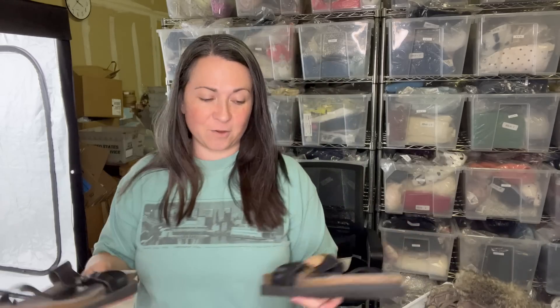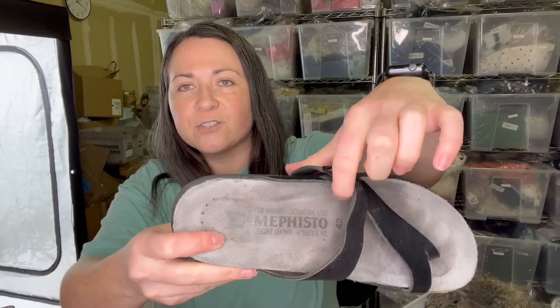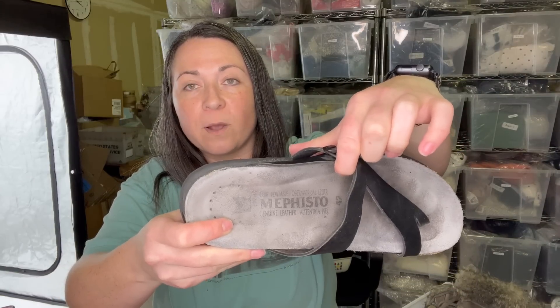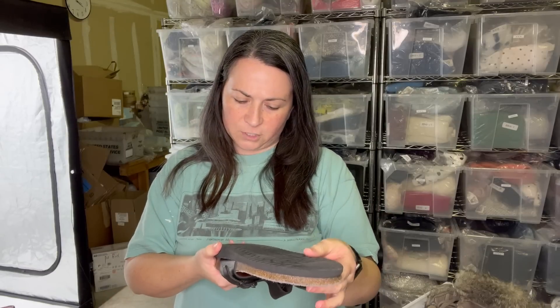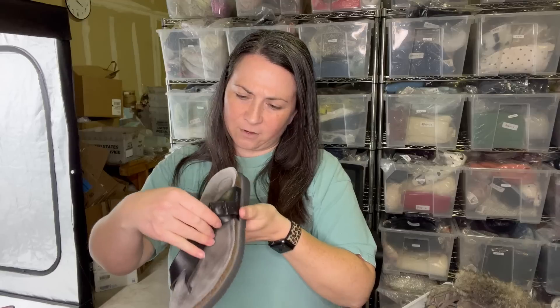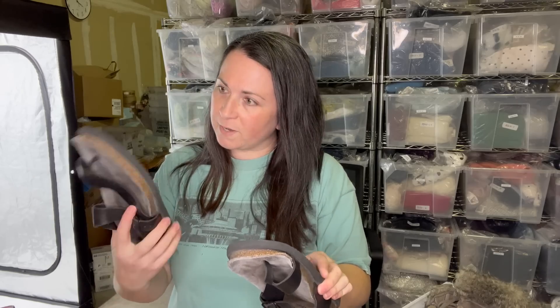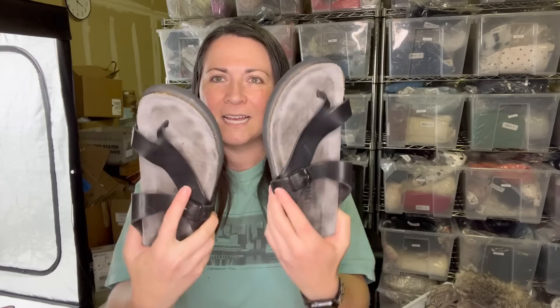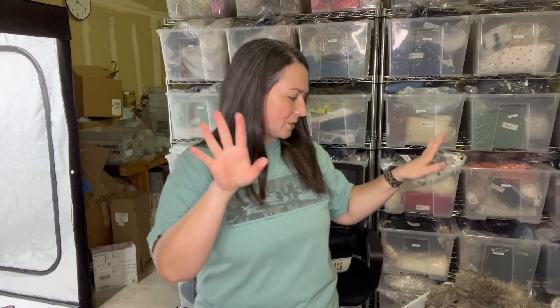Next is another pair of leather sandals — this is the brand Mephisto, and this brand retails for quite a bit of money, so I was quick to snatch these up. In terms of sizing, they're a size 42, which I think is a 10 — which is my size. They look like brand new, honestly. The toe markings say they're not, but that's okay.